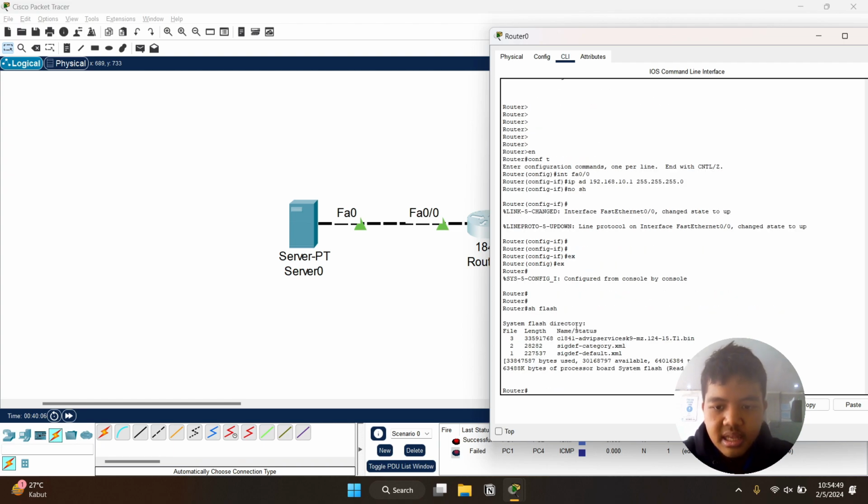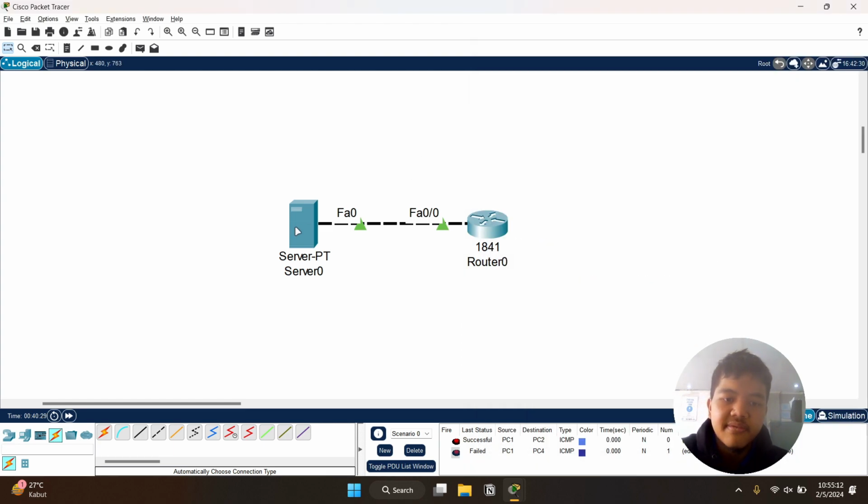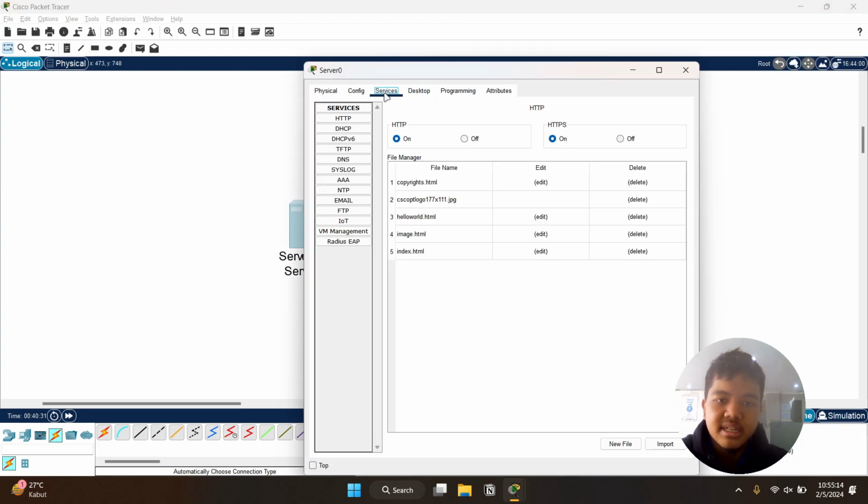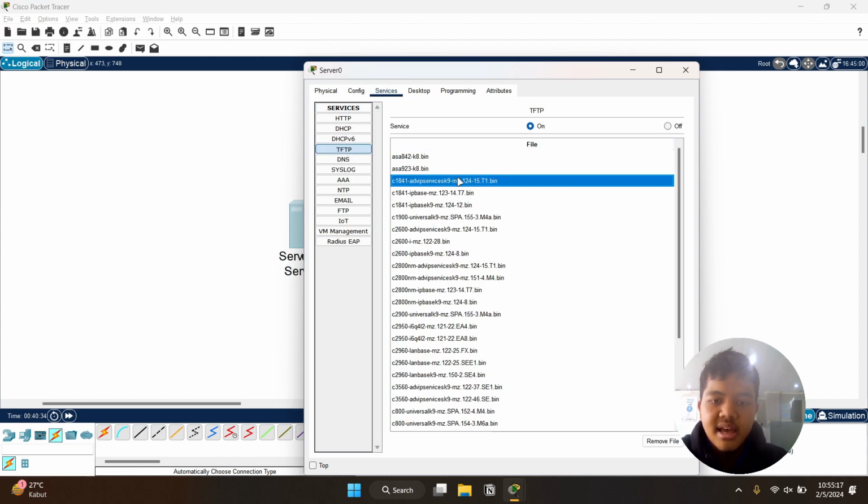In the show flash output, we can see the system flash directory and the bin file. This is the file name of the operating system file used in the Cisco 1841. Before transferring, also check in the server, under the Services tab, in the TFTP section, that it has this file.